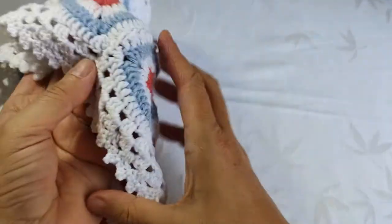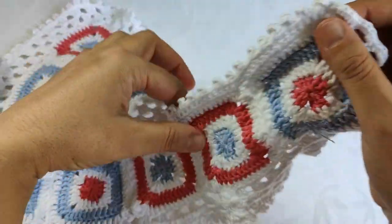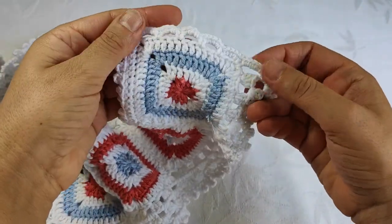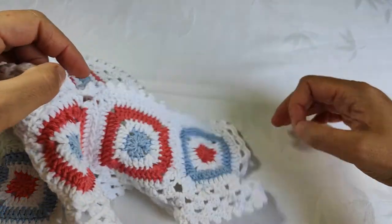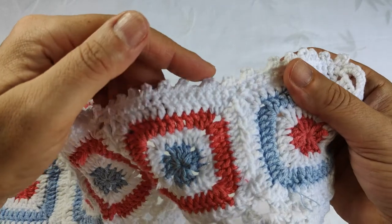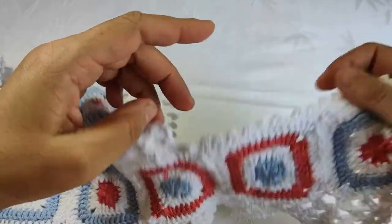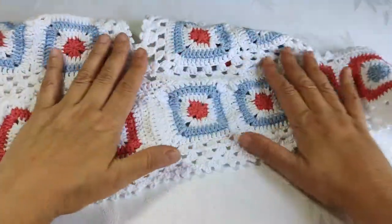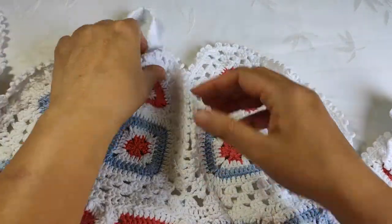That's all like this, dear friends. I also made the same at this side as well. I also made seven spaces here. I also made one row single stitch, and coming back I made these ends. I have already explained how to make these ends in the previous minutes of the video. That's all, dear friends. Actually, it is easy like this.